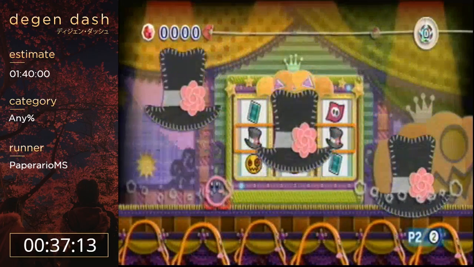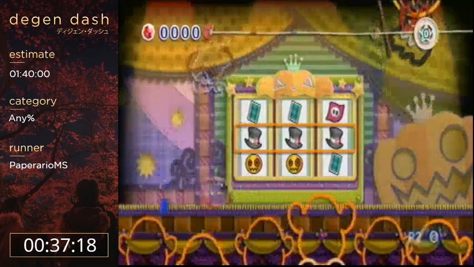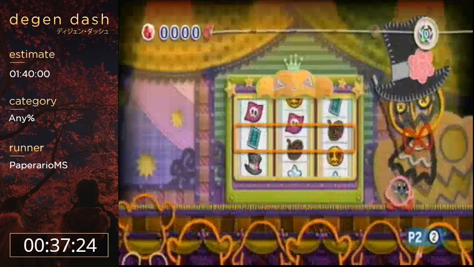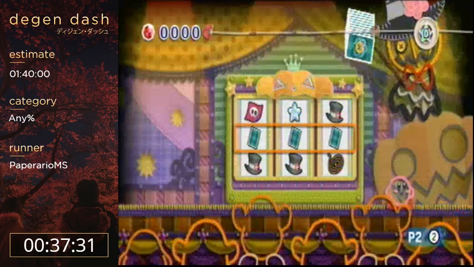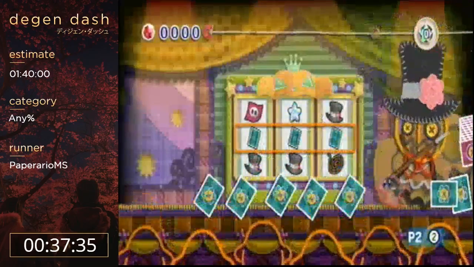So, yeah. I purposely grabbed this hat because that's the fastest enemy to get. I'm not sure if it makes much of a difference, but I do it because I'm pretty sure it's faster. Alright, so here we go. And we're good.